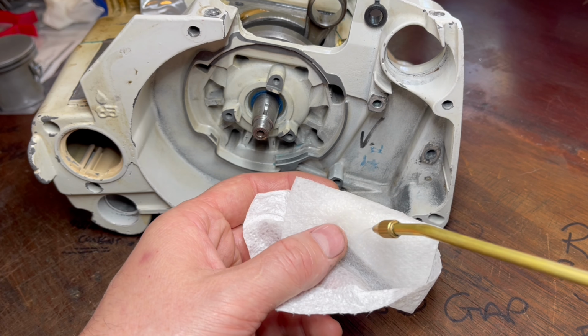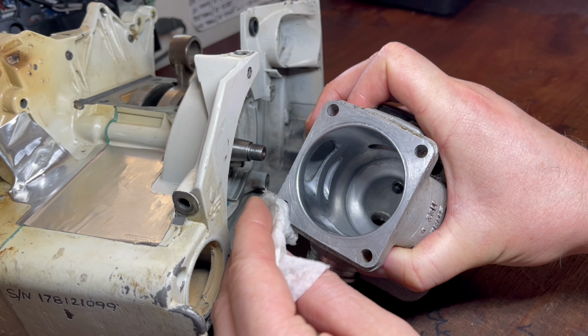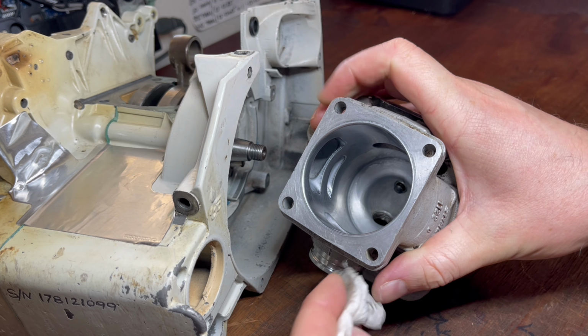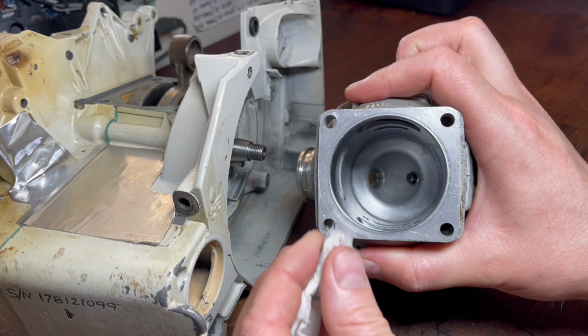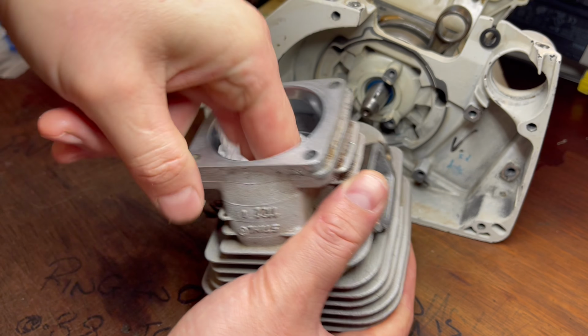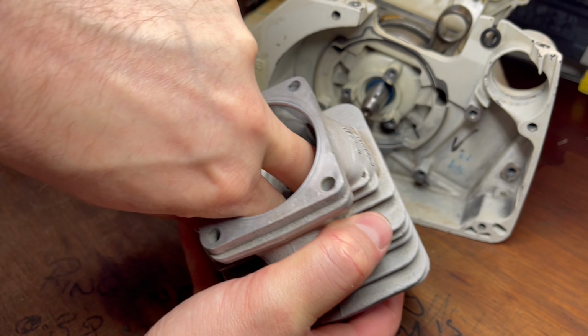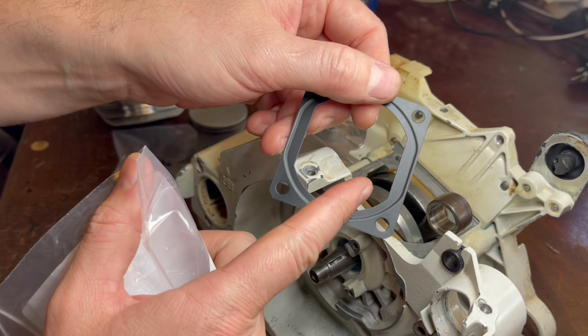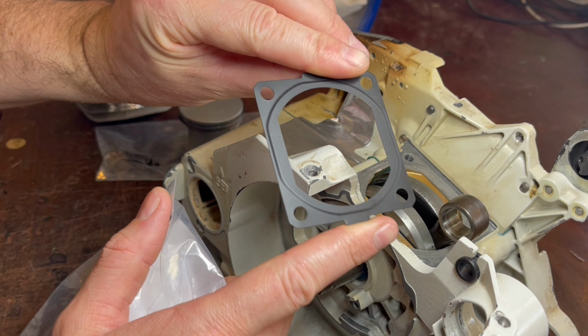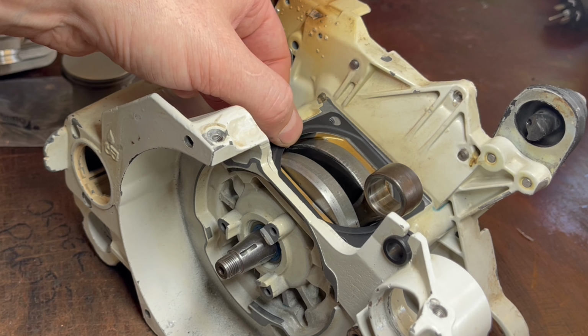Before we place the gasket down, we're going to go over all the mating surfaces with some brake cleaner. It only takes a small amount of dirt or debris between the mating surfaces to create an air leak, and a two-stroke is completely reliant on a sealed crankcase. My recommendation with cleaning like this is to use a white rag and don't stop until it comes out as clean as it went in. Gaskets that have a ridge like this often have an orientation, whether that face up or face down, so do check the service manual as to which way it should go. In this case, that ridge faces down.